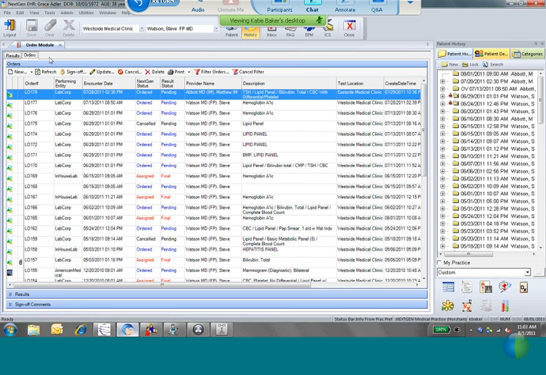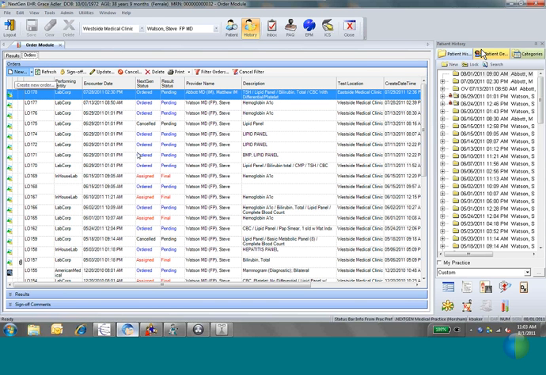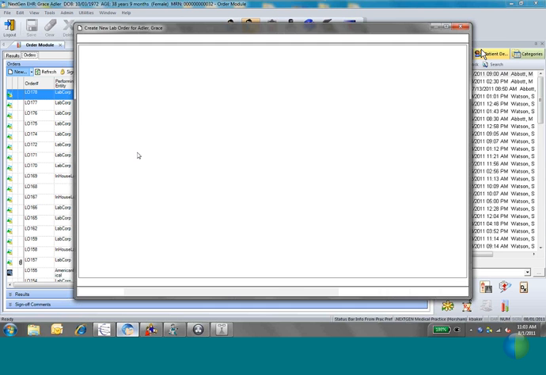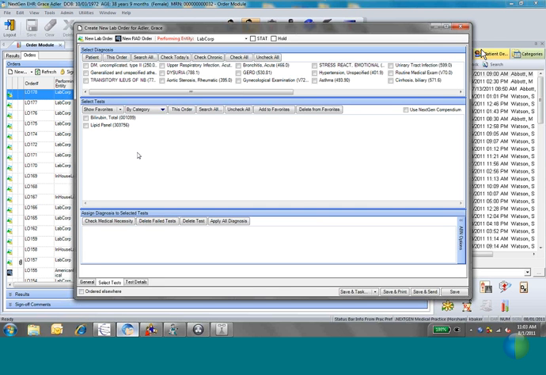So that's why we have it divided up into two sections. And of course, depending on who you're interfacing with or how that interface is going to go, you may have both orders and results, or you may just have the results coming back through. And in terms of placing a new order, it is important to keep in mind that the orders module actually supports both lab and radiology orders, and all of the setup from file maintenance has to be done in order for you to be able to use the order module as well.